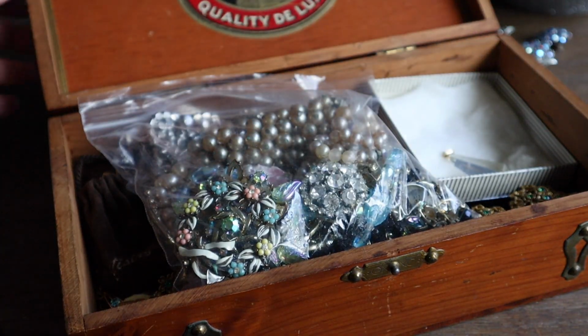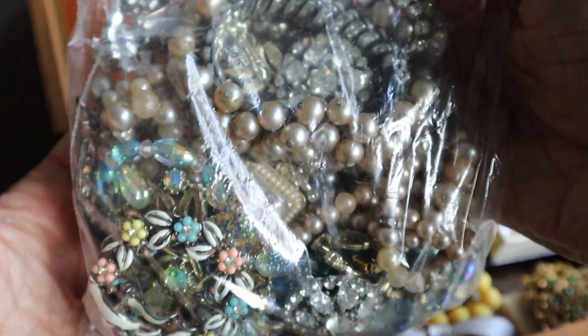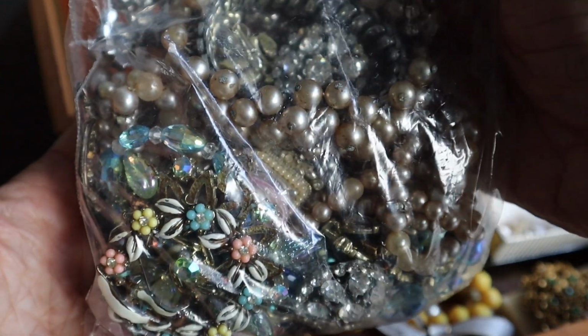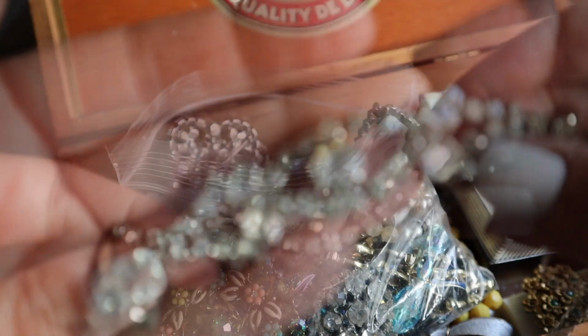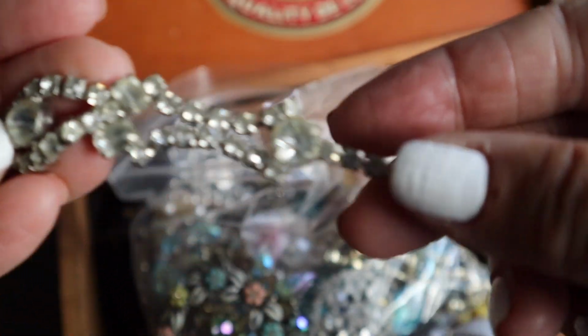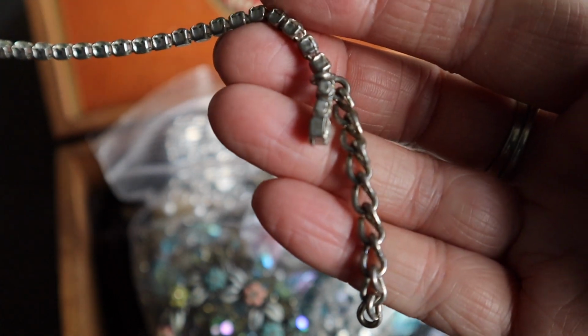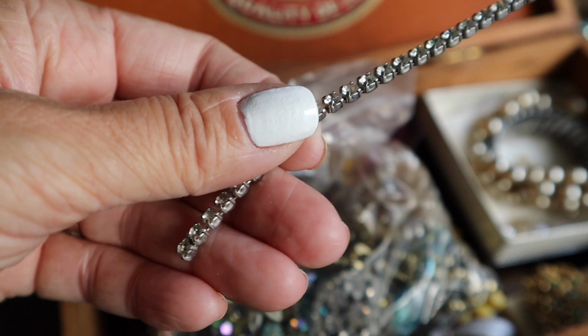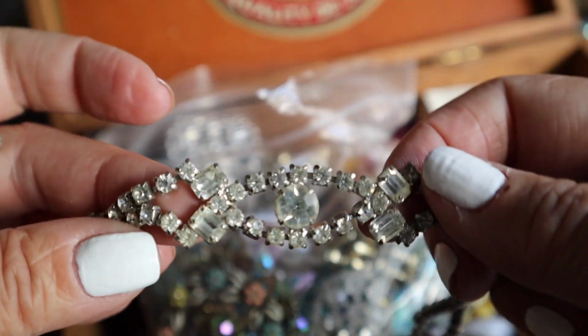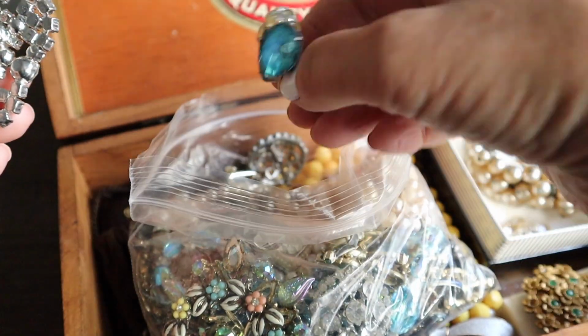Now, of course, if my head planter will be wearing a crown, she should definitely have a necklace. So if your head planter does have a neck, I highly recommend, why not, add a necklace, add a scarf, maybe a placemat, something. It's just something kind of fun. Why not? And I did find a necklace. It was a rhinestone necklace that's broken that I just wrapped around the neck and left it.